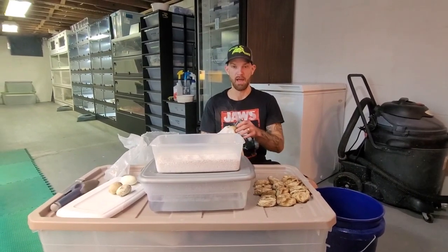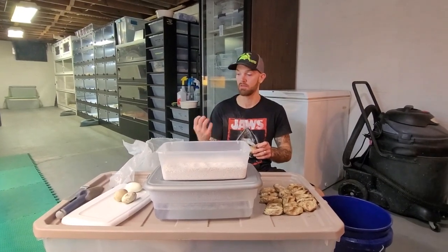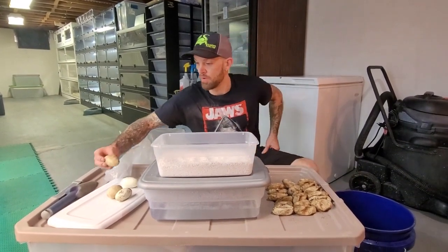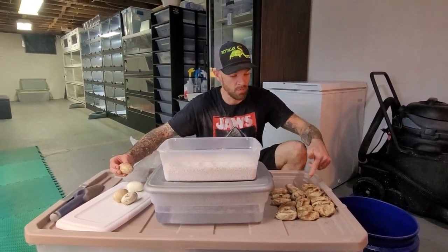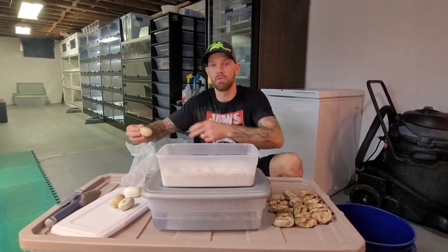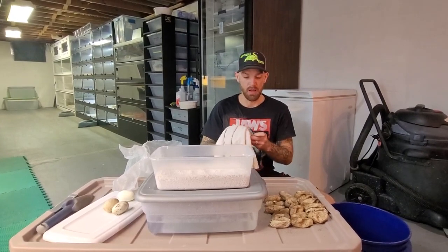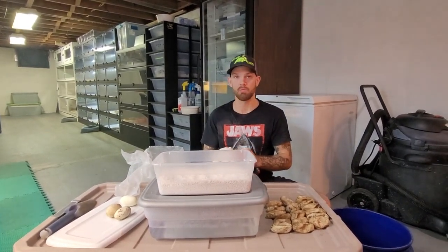After about 10 more minutes of digging we're all set up here. We have all the eggs out and I'm ready to put them into the incubation tub. Just imagine if I had paired the male — this is how large my clutches are, and this is actually a smaller one. It looks like one, two, three... 22 eggs total. That's from just her cycle — females are going to cycle with or without a male. I lucked out and got four good eggs out of the 22 without even putting a male in.